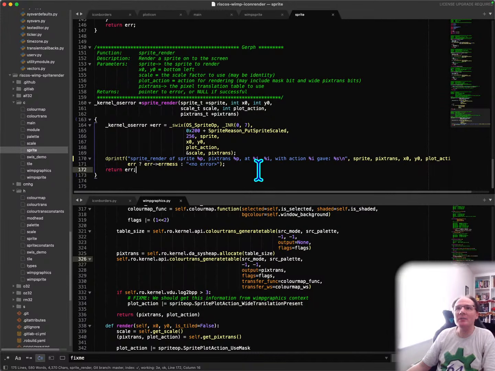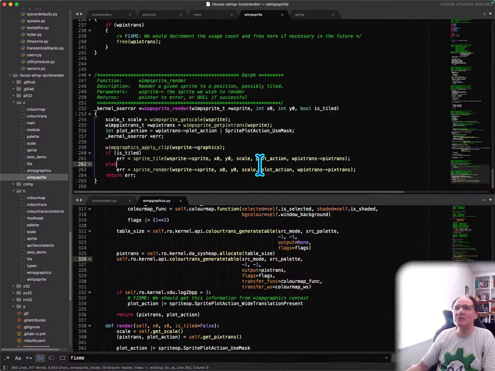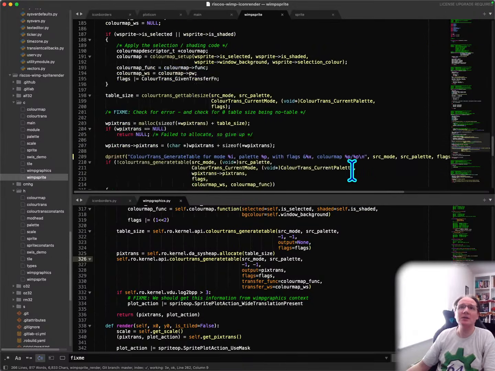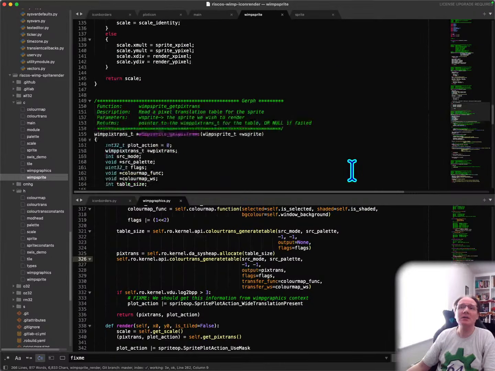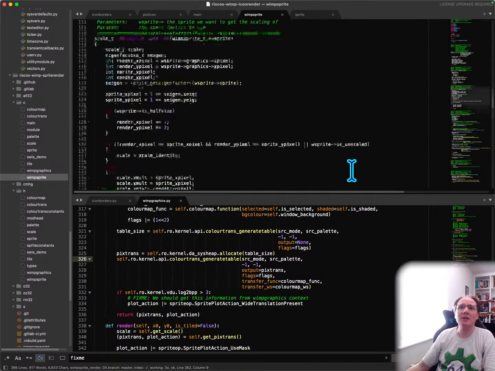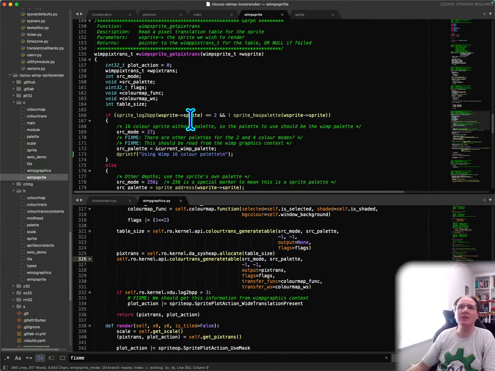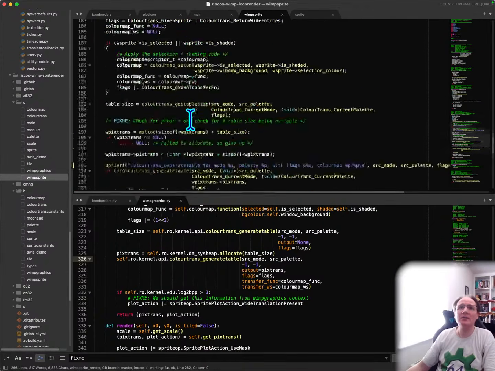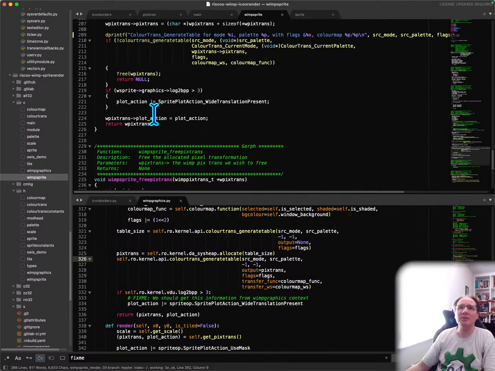So we've got this coming in here doing this. Pixel trans is being used. Pixel trans is using the Wimp pixel trans to pixtrans. Get pixtrans, that's this code, isn't it? Yeah. And we set up plot action to be that.